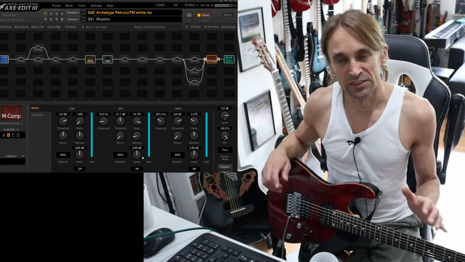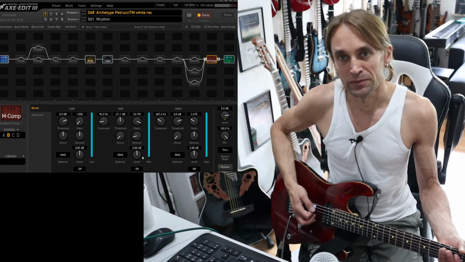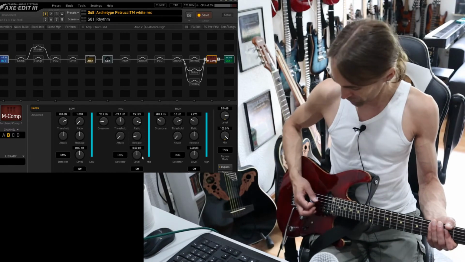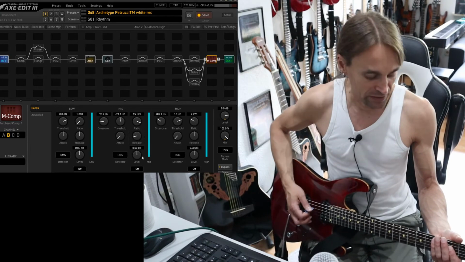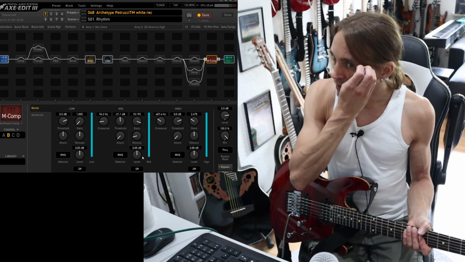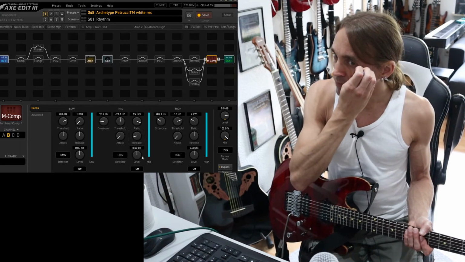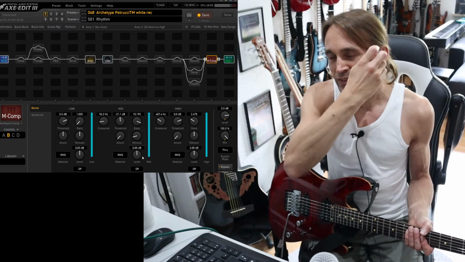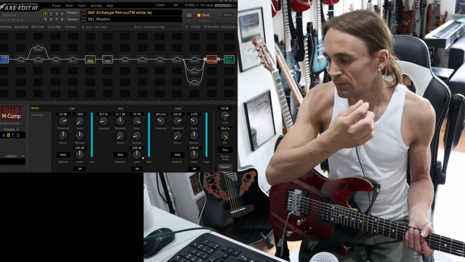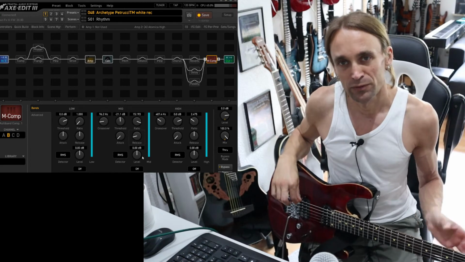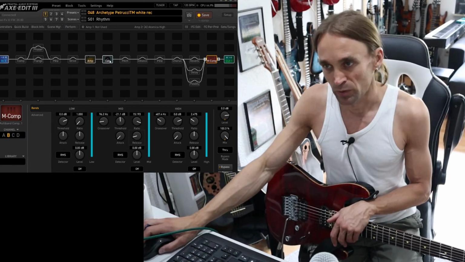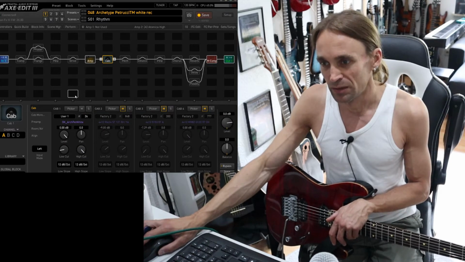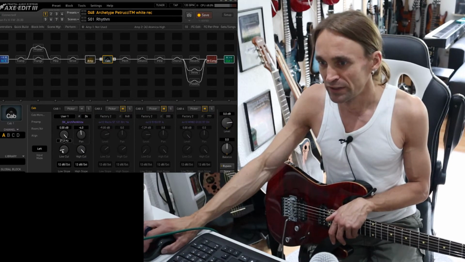So these are the frequencies which seem to cause problems when playing live, at least with my high gain guitar tone. Of course, if you're running into feedback, or if you have too much bass below maybe 100 Hertz, that can also cause problems. But what I usually do is apply a low cut. I don't know if I did it here.